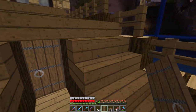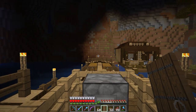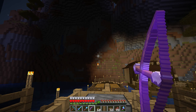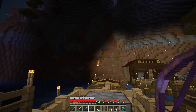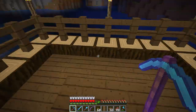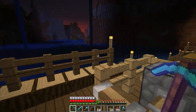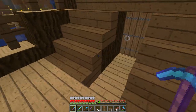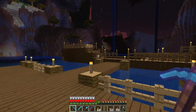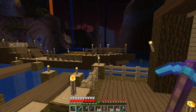Yeah, and that's fine. But if we come up here, you can actually see that you get a pretty good view of, ooh, baby zombie. Come on. Aw. Gotcha. All right. So yeah, you get a pretty good view of what's going on up front and then obviously out back, and everything's good and you can steer and go wee and turn and do all that fancy schmancy kind of stuff. Yeah, I think that's going to do it. I like it. I like it a lot.